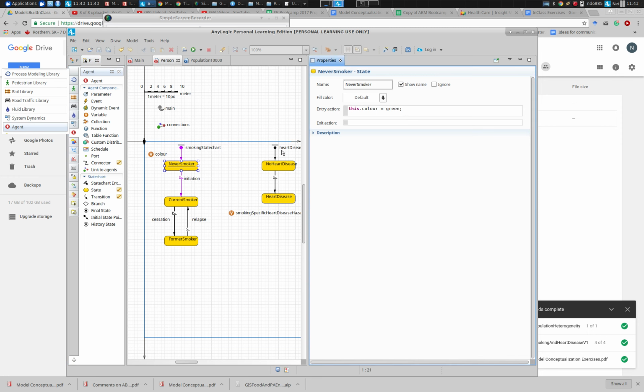here. So how are we going to set, if we're a never smoker, how are we going to tell this heart disease state chart that we have a lower chance of going from here to here per year? What can we do? Yes, you got it. Fill it out. There you go. There it's equal to 0.01.